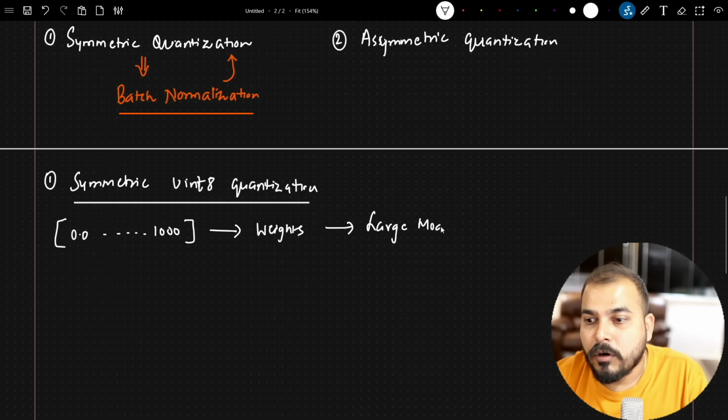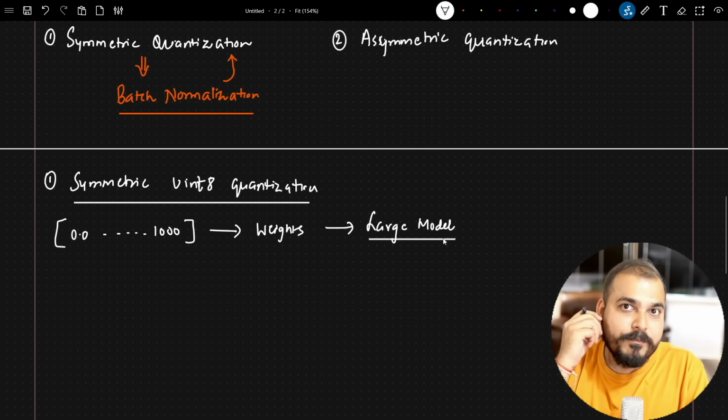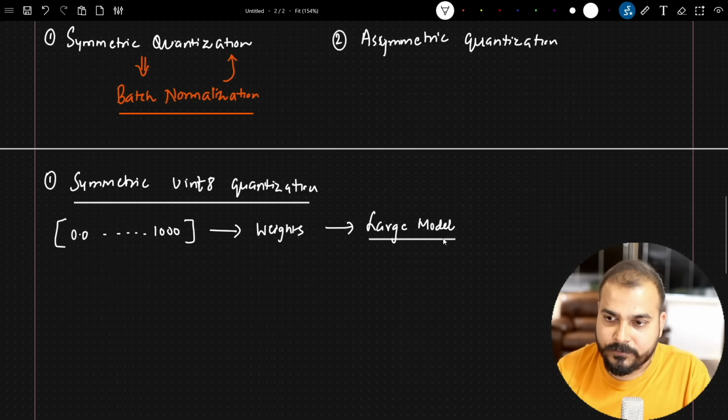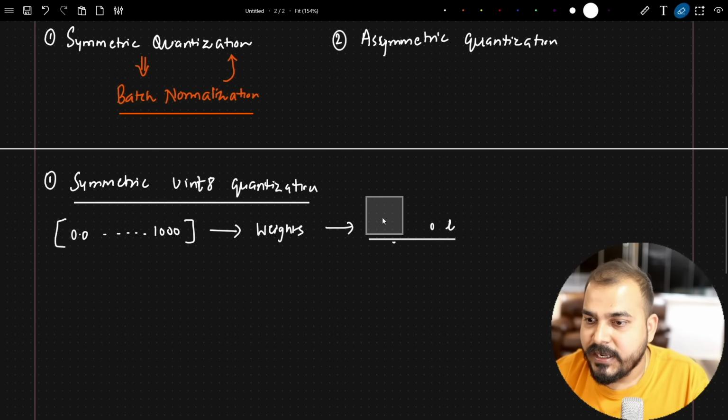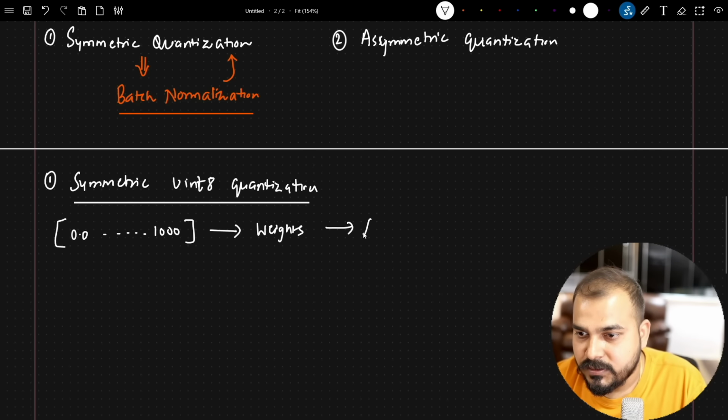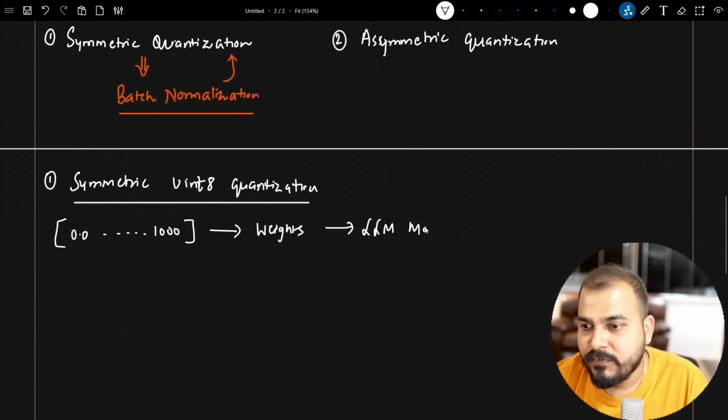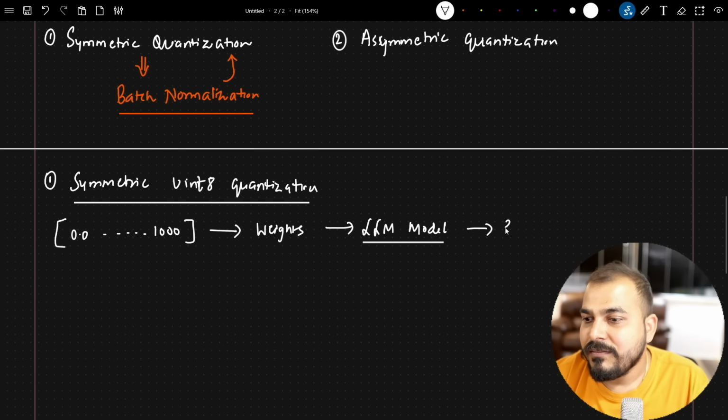Okay, larger model. Now, one very important thing that you really need to understand: when I talk about any larger model, let's consider any LLM. In an LLM, you have a lot of parameters. Let's consider this is one kind of LLM. Now, when I say all these weights are there, they may be getting stored in 32 bits.